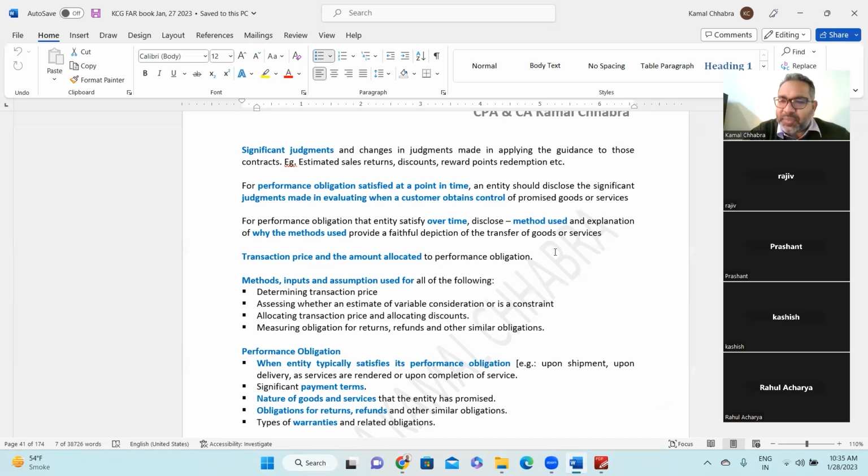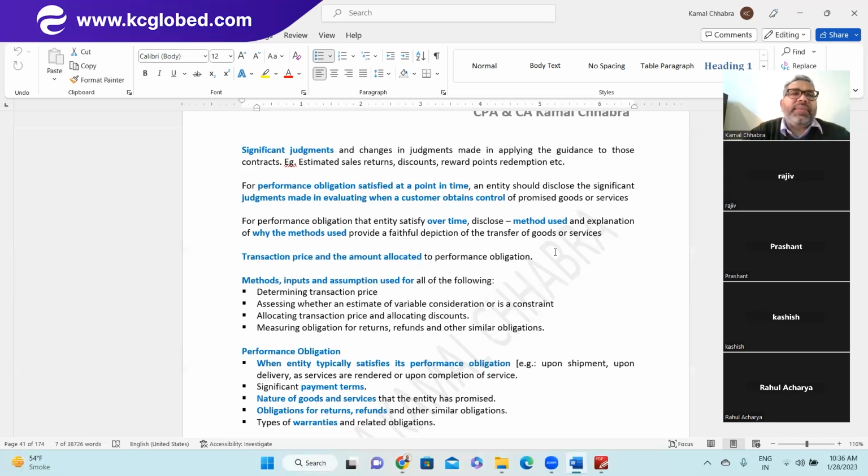What is the assumption we made at that point of time when we discussed the breakage concept? Like 5% of the customers will redeem their reward points, so more than 90% will expire, right? And in the same way, we discussed the example of the Domino's Pizza discount voucher, which is material. There we considered an assumption that 10% of people will come back and redeem those discount vouchers. How you have taken those assumptions, you need to disclose.